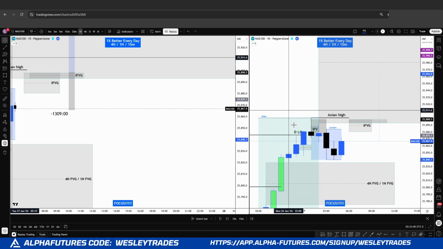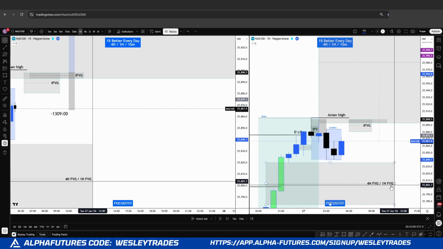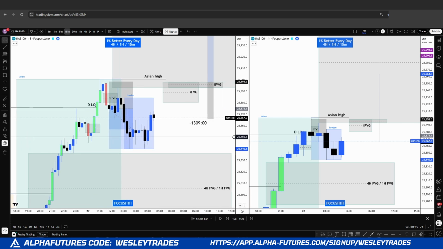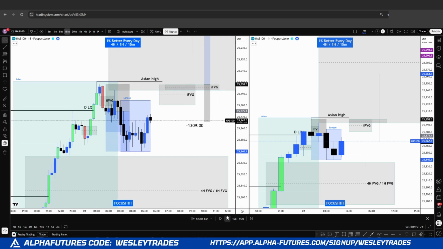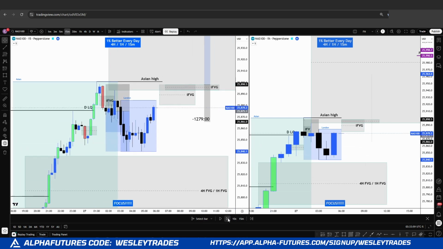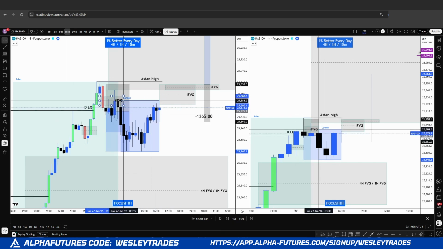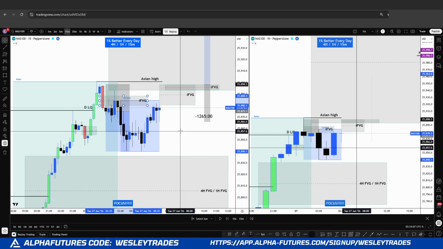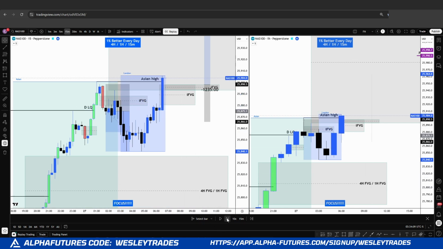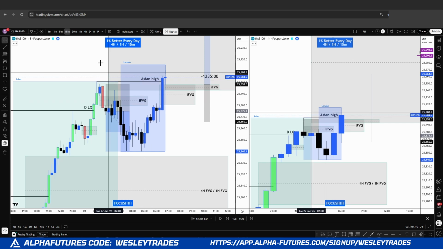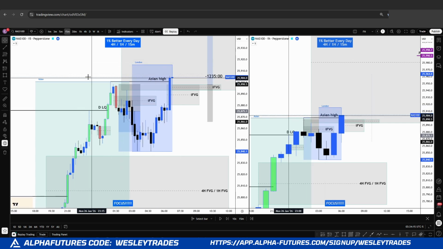So now here's the 1 hour time frame. Remember, the 1 hour time frame is still bullish, and that's why I marked these levels out. We're bullish. So I just waited. And you see this fair value gap has been respected once. All right, cool. So now, legitimately, we have taken the Asian session high.